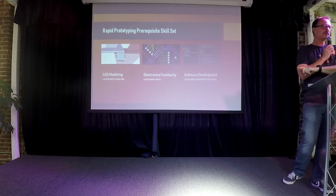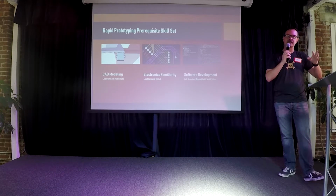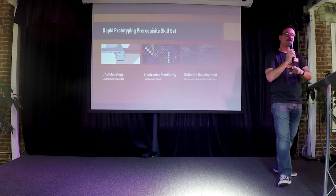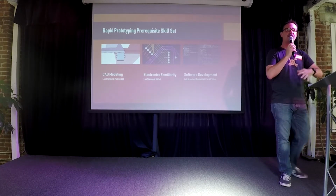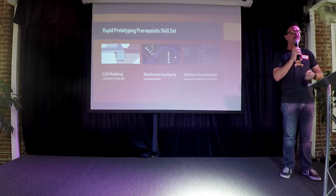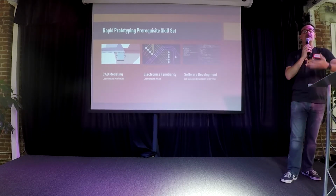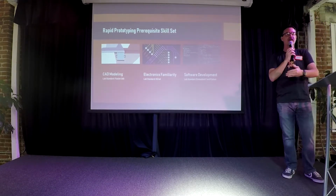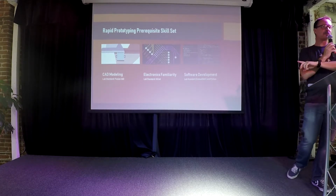The more familiar you are with electronics, because we do tend to be fairly electronics heavy at the products that we design at the lab, the better you will be. That doesn't mean you need to be a double E by any stretch. But grab an Arduino and blink an LED. Don't allow yourself to be scared by that stuff. And if you can get to the point where you're actually capable of even designing the most simple of circuits, or even just grabbing an open source schematic and then designing your own PCB based on that schematic, that's going to put you light years ahead of showing up at the lab with never having actually seen or touched a PCB before. And finally, software development.